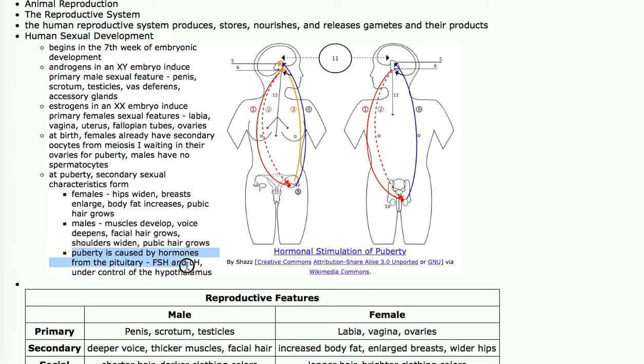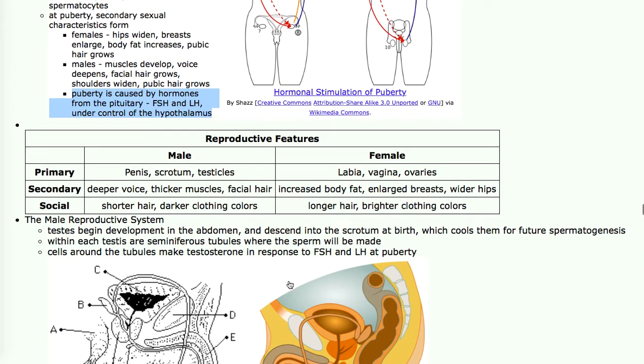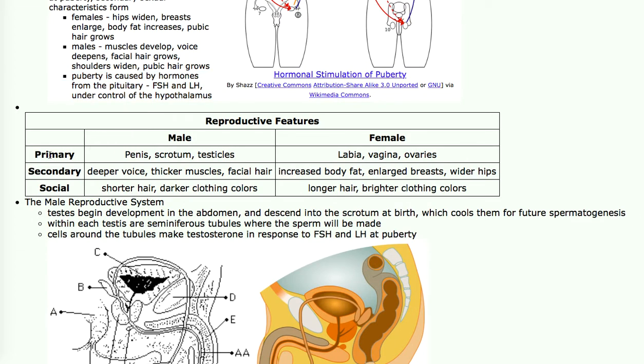Puberty is caused by hormones from the pituitary gland, which are in turn controlled by the hypothalamus of the brain. Way up here in the brain, behind your eyes, and about the middle of your brain cavity, you have tiny little brain parts, the hypothalamus and the pituitary gland. Hormones from the pituitary are what interact with the gonads and wake them up and determine their behavior. So, the most important sexual characteristics we have are really our social characteristics, but I'll get to that in a minute. The primary characteristics are the things you're born with.